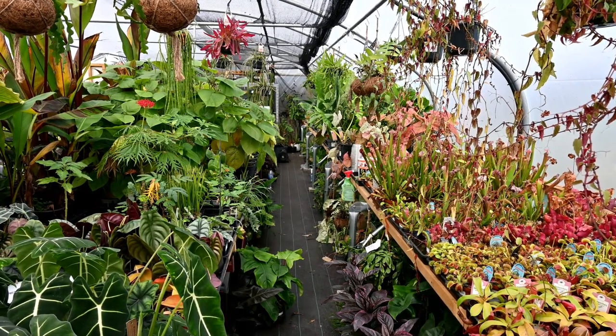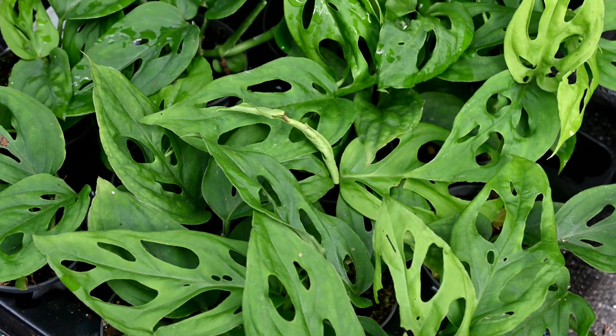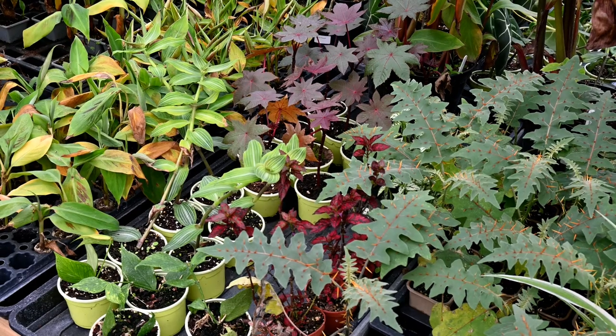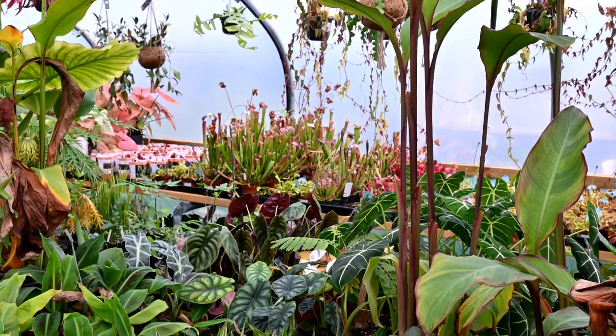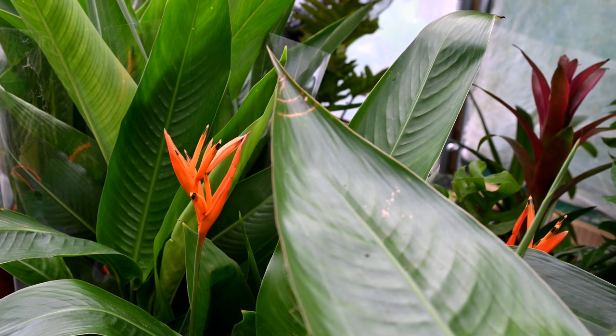We're also now using recycled or biodegradable pots, so the pots are no longer just plastic. A lot of the pots we buy in now have been recycled. The ones we've got are like a brown bio-fiber type material, so I think they should compost away — but that's only on our small plants. This is something we're doing just to try and help the environment as much as we can. One of the biggest things I find is that the plants we buy in are either wrapped in plastic, the trays are plastic, and they're all single-use. I know there are a few online petitions to try and get nurseries to not grow stuff in this much plastic, but cardboard and paper will get wet, so it needs to be something that can withstand that. But the more we can do, the better.